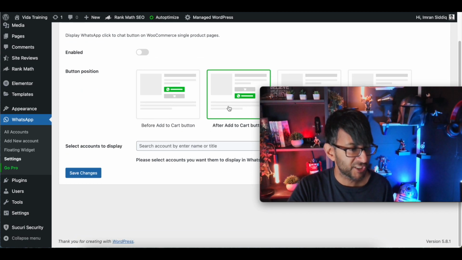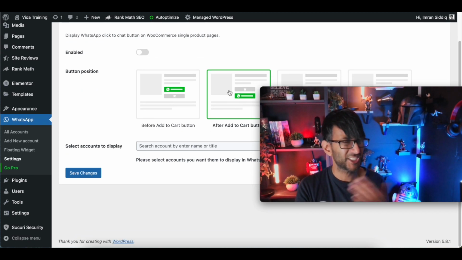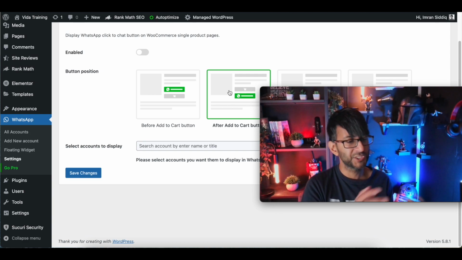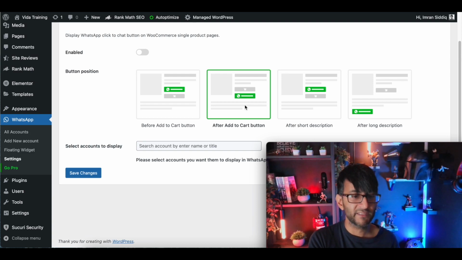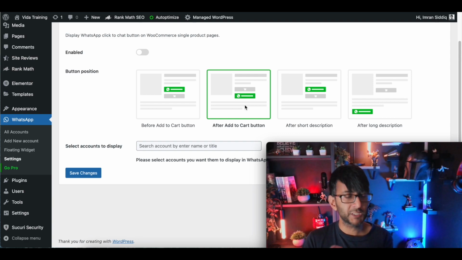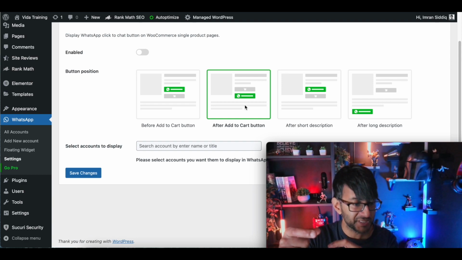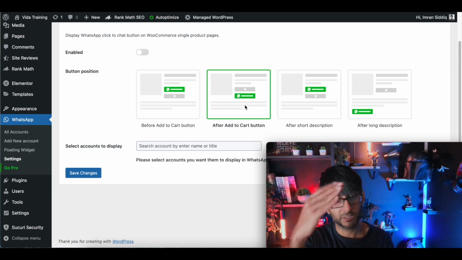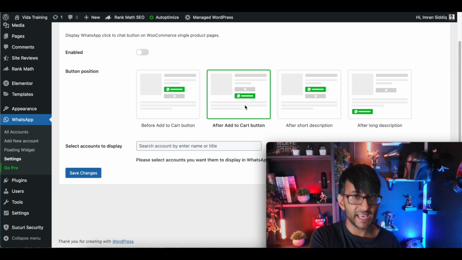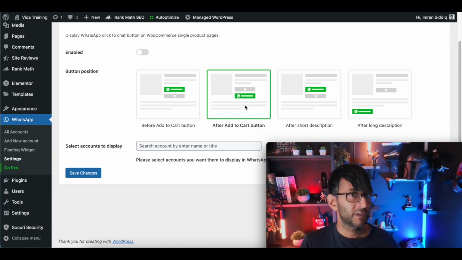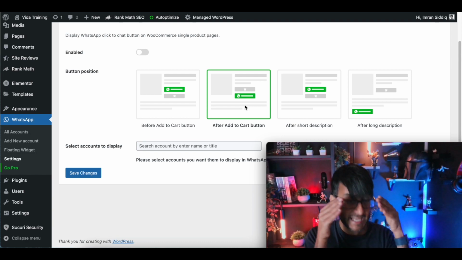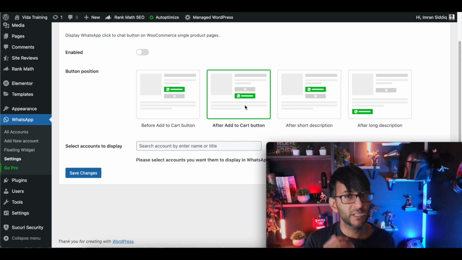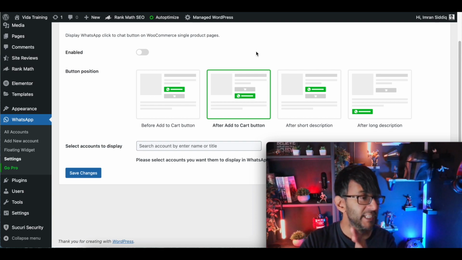Button position. I mean, I just had it positioned. We didn't actually have a shop on this website, so there was no need to worry about this. But if we had, we could have started saying, well, do you want to have the bot, you know, when you have your WooCommerce shop and you're looking at your single product, before the add to cart button, after the add to cart, the short description, the long description? So you can even get this to sit on your WooCommerce shop. I mean, how good is that? So you've got your product, and then you've got the chat box there in the eye line for the person. So if they want to ask any questions, that is really, really cool, I think.